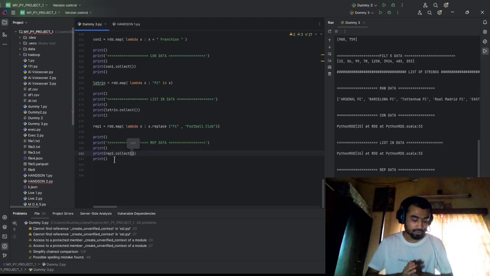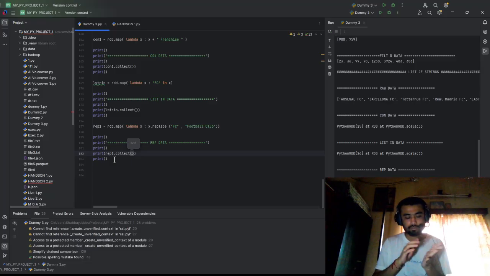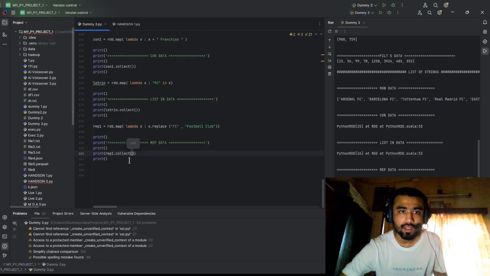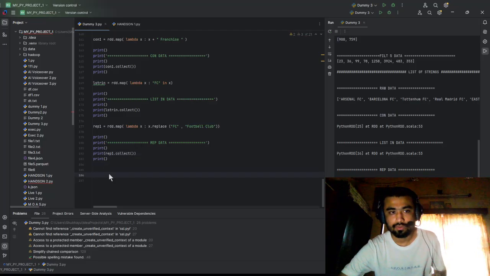That is what lazy evaluation is. So once you trigger an action like collect or take, then only it will be implemented. Now it will show the output. We have collected the data.